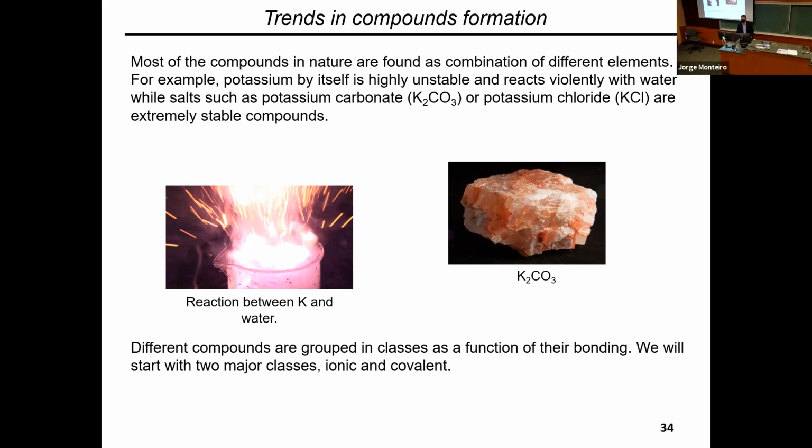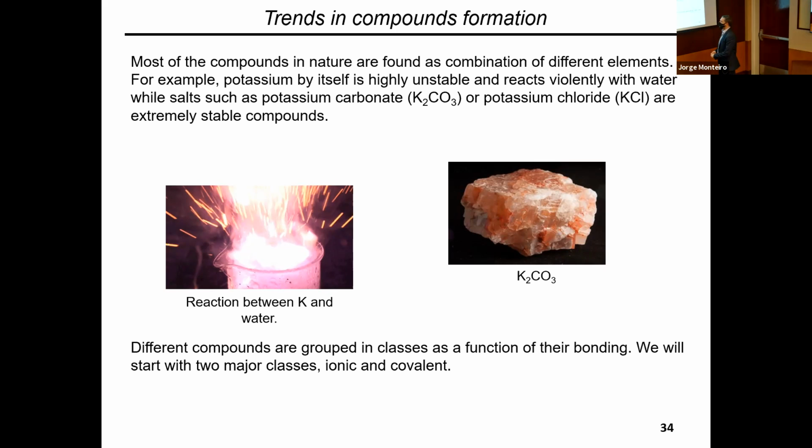For example, potassium by itself is highly unstable and reacts violently with water, while salts such as potassium carbonate or potassium chloride are extremely stable compounds. Here, this shows the reaction between potassium and water, a very exothermic reaction, while potassium carbonate is a very stable compound that will not react or decompose by itself.